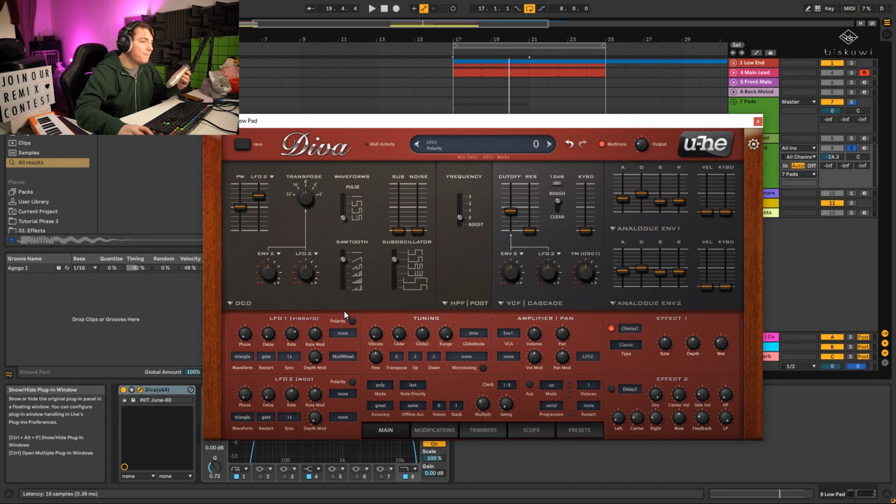So basically, depending on what you want to do, you can transpose it. Depending on what you do, you can play with the pulse width modulation. For this sound, although I feel like keeping it simple is better, because this is sitting really in the background. It's not an in-your-face sound. So you don't want to overcomplicate things, to keep my attention or the listener's attention on the lead and the bass sound rather than on the pad sound. So that's the reason I would probably consider keeping it really simple.